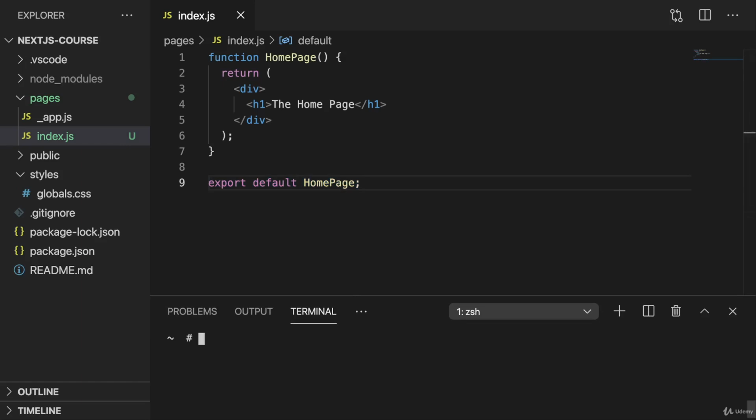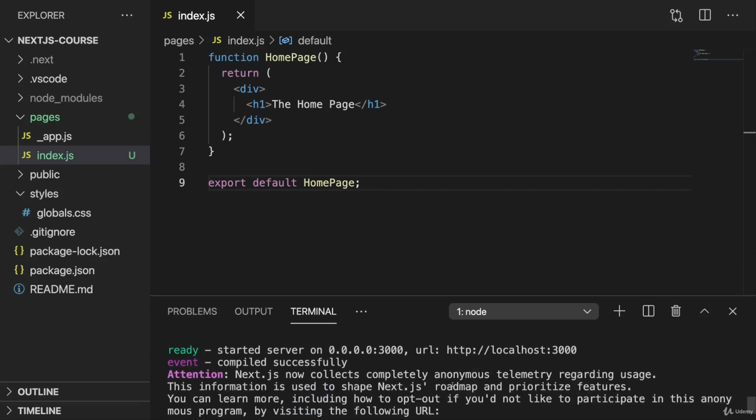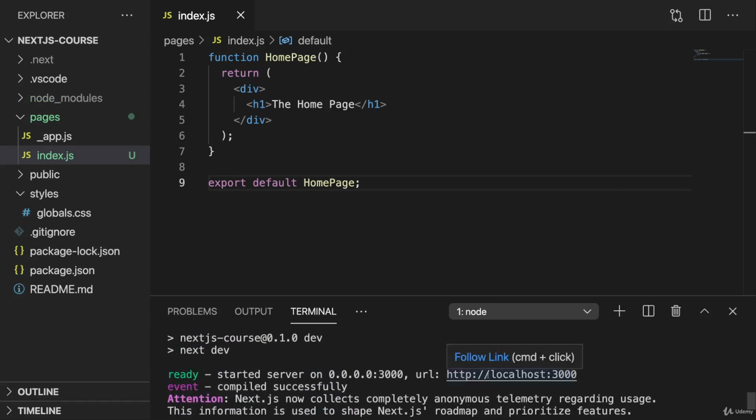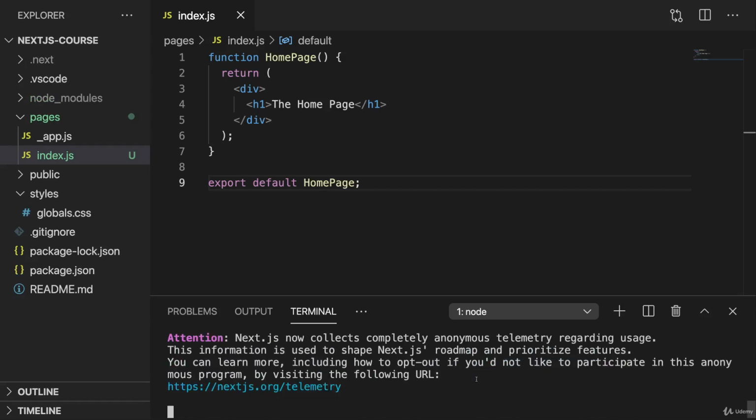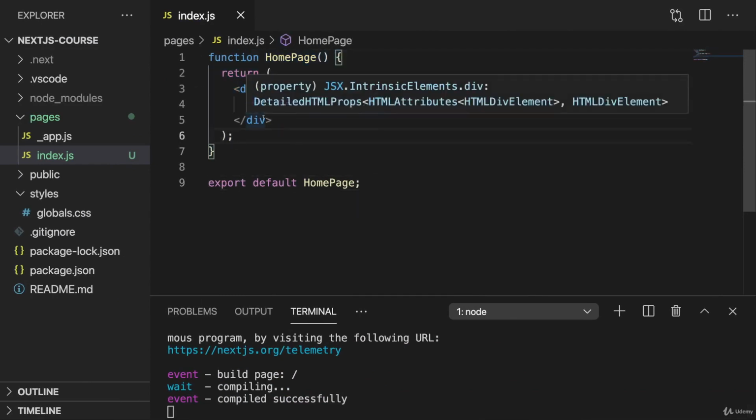For this, in your terminal here, simply run npm run dev to bring up the development server for this Next.js application. It will open up on localhost 3000 by default. And therefore, once you visit that in the browser, you should see this. And it's just a bit big here for me because I zoomed in quite a lot so that you can see this. So that's what you should see on the screen. And of course, that's the content returned by this component in our index.js file.